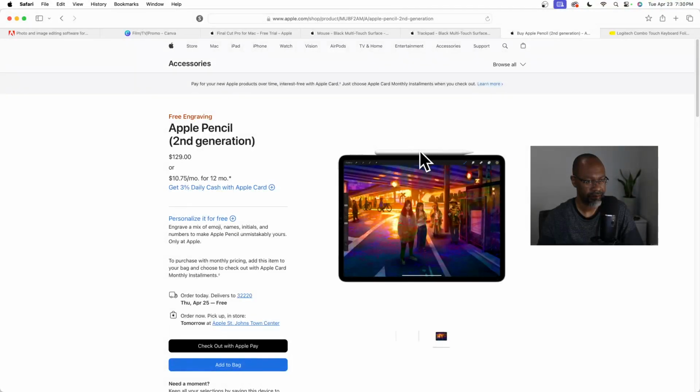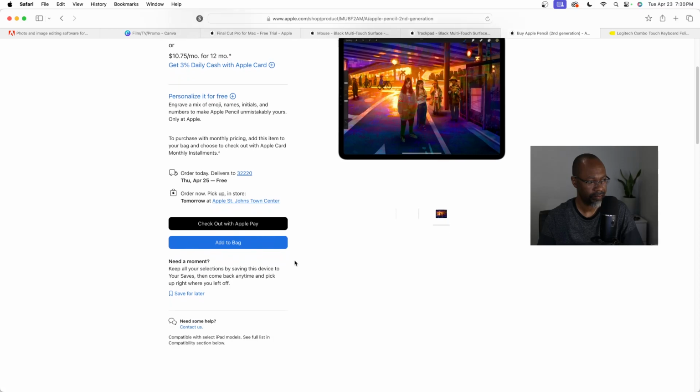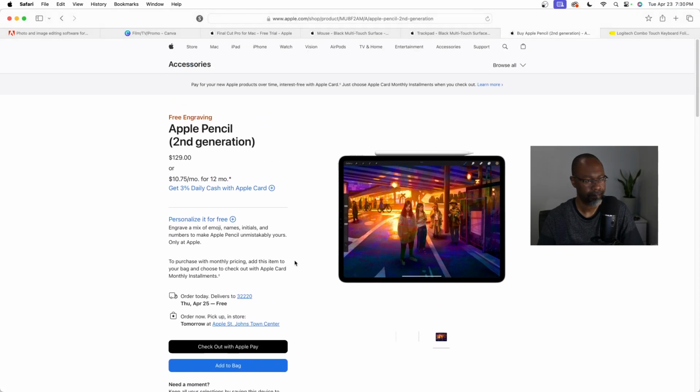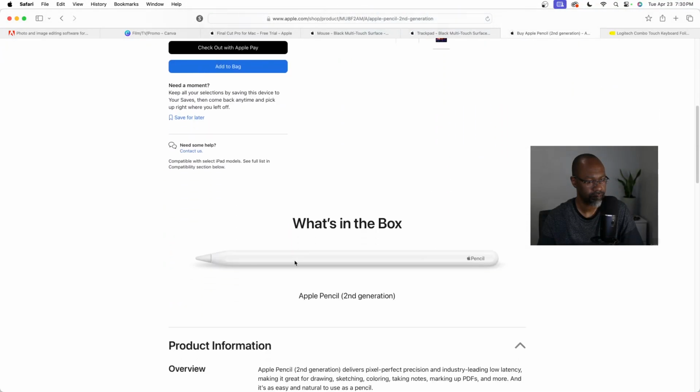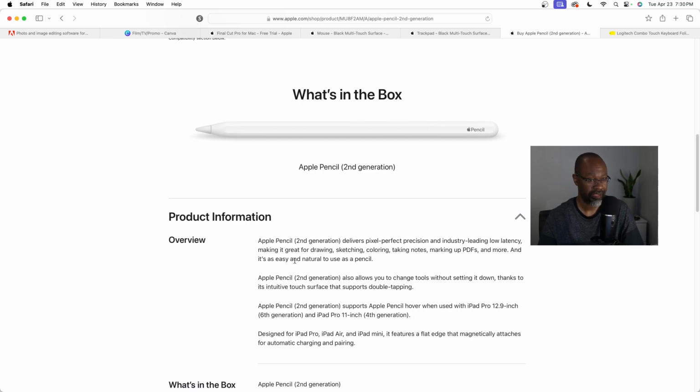It does stick up there, of course, at the top. So there's that. And I absolutely love it. I really do. It's really good for editing. I just wish I could use it while working on the 27-inch monitor that I have.